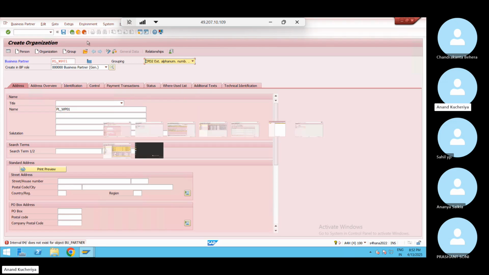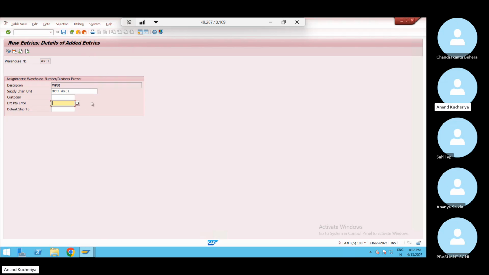We will do it later. And custodian, in our case, is not relevant. Normally, if we have a third party logistics provider or other party designated to perform the warehouse operations, for them we need to define the custodian. So we are not using the custodian, only the default party to interact.